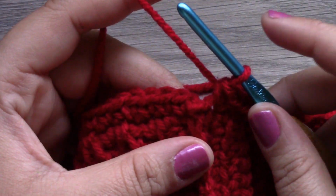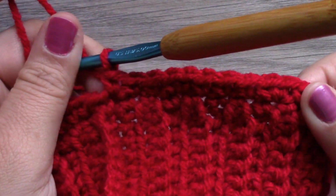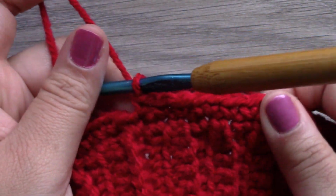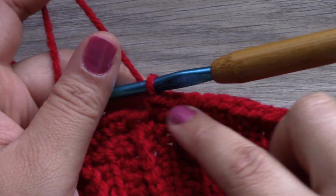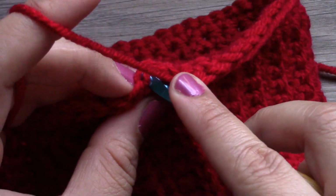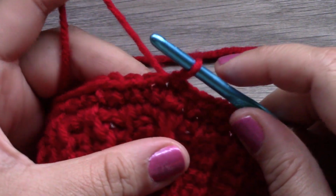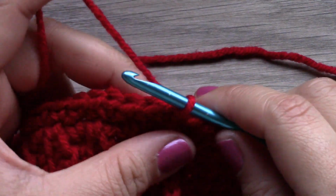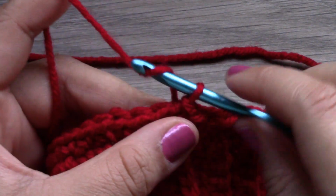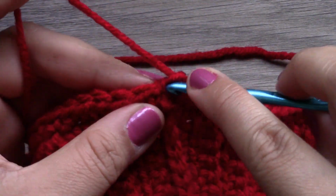Alright you guys, we have come to the end of round 2 and we have 58 single crochets, and you should end with 3 single crochets right here. I'm going to slip stitch to join to the very first single crochet. And again, if you're working in the round, you don't have to do that. From round 3 all the way into the end of round 4, we're going to continue to work 1 single crochet into every single stitch.